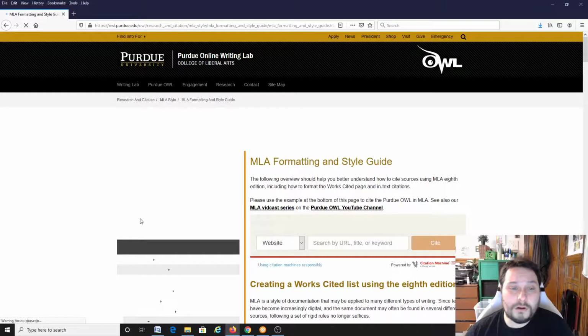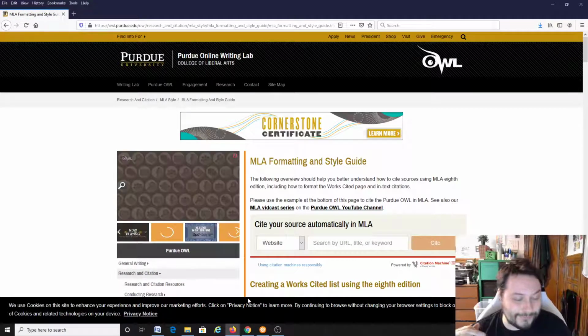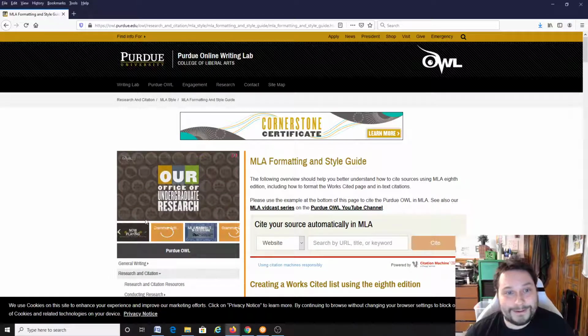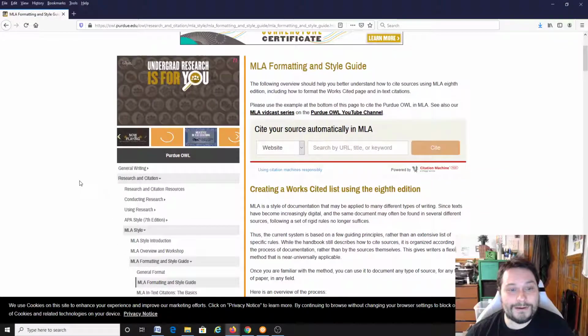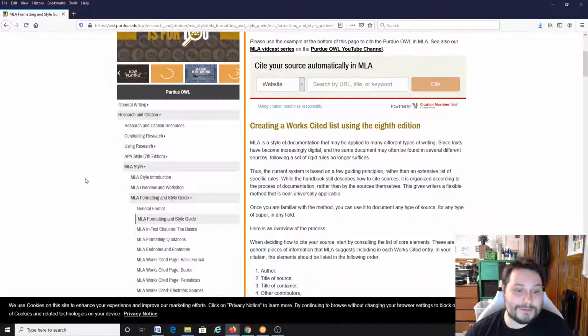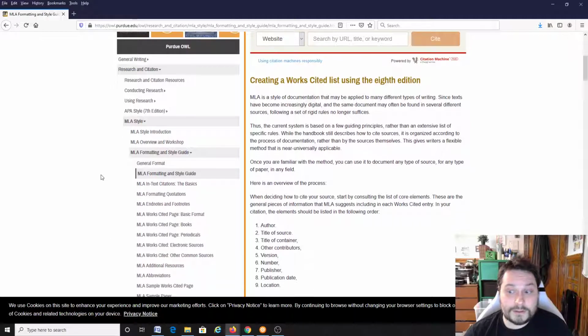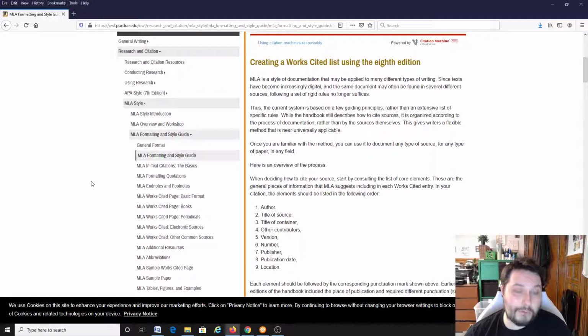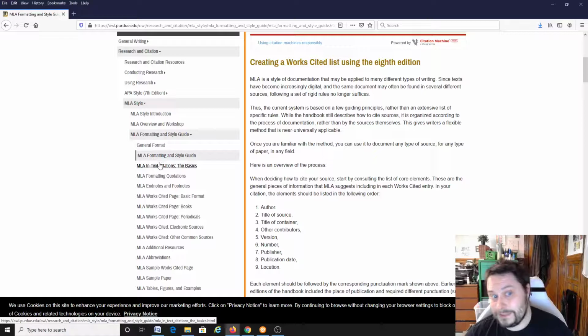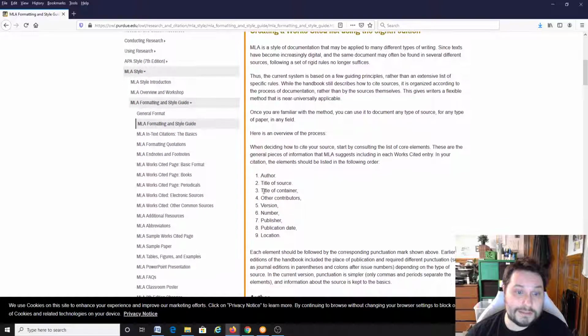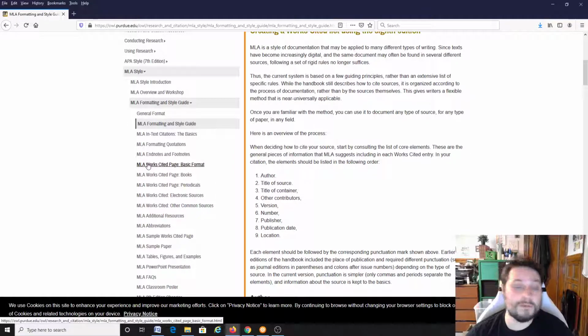So I'm going to click on the link. As you can see, I locate it through Google the same way you guys do. And then once I click on this link, I've got all this stuff. And as you can see, there's almost too much stuff here. There's a lot of visual noise. So cutting through that noise is really about looking for the things you need. If you need in-text citation basics, the in-text citation basics section is awesome. But what we're going to really be looking at here is how to cite things on a works cited page.